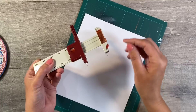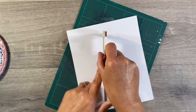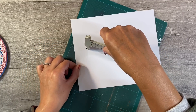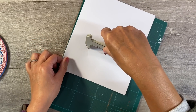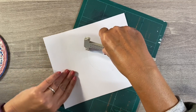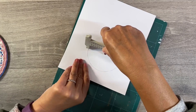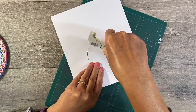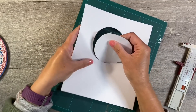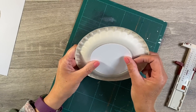So what I'm going to do — this is the pointy end — I'm just going to stick that in like that and I'm just going to attempt to cut myself a circle. So I'm just pulling the paper here like this. It doesn't have to be perfect — for cutting perfect circles I don't think this tool would be much good but I think it'll be perfect for what I need to use it for. So let me just go around a couple of times to make sure that it's cut. My purpose with this is just so that I've got something to find a centre point so that I can do the same again on my paper plate.